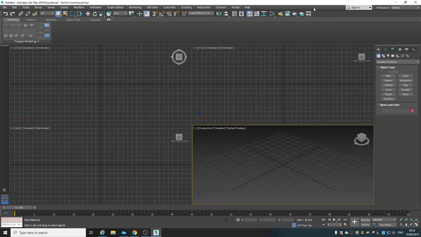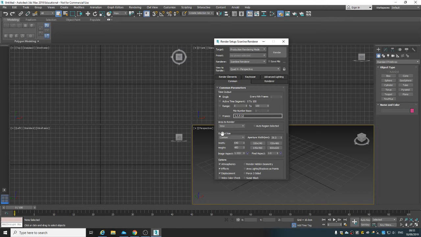Okay, the first thing that we need to do is go to render setup. So our render setup, or all of our rendering menus, are going to be the teapots. This is Max's way of representing a renderer, by showing a teapot. So any of these has to do with rendering. You don't want to be pressing the render to cloud button. Leave that. That will change your settings. What we're going to do is press the render, the teapot and the cog, which is render setup. Shortcut is F10.